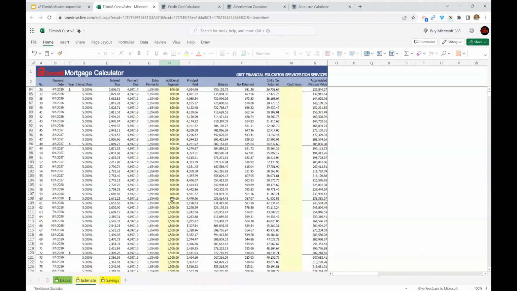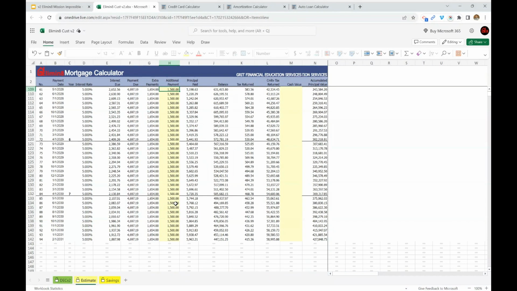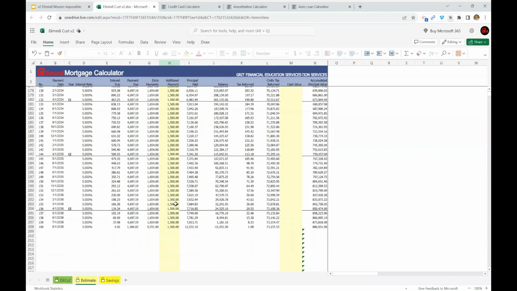So after we paid off your car, that additional payment, the $700 that you're paying on the car, can be added to the mortgage. So at this point, starting on year 6, we'll be using that $700, adding it to the $800, which will equal $1,500, right? And we are going to use that number all the way down till we pay it off at 13 years and 4 months.